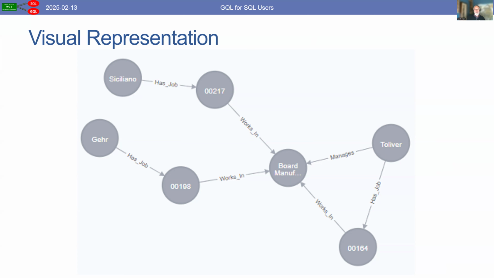Visualizing property graph data is a whole topic unto itself, and this is just a simple example. There's all sorts of things you can do when you get queries that return larger chunks of data.